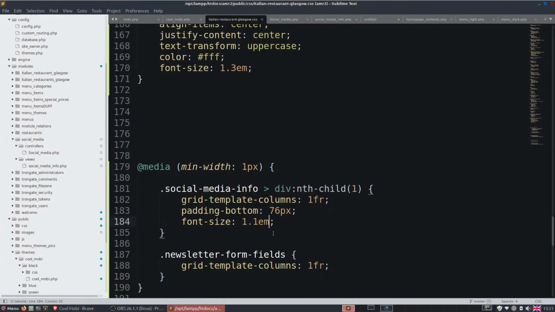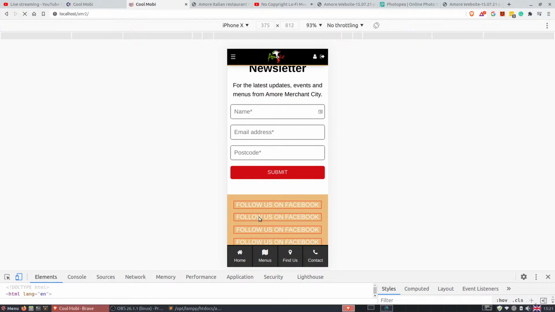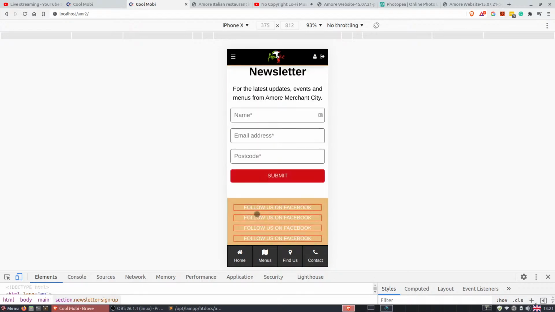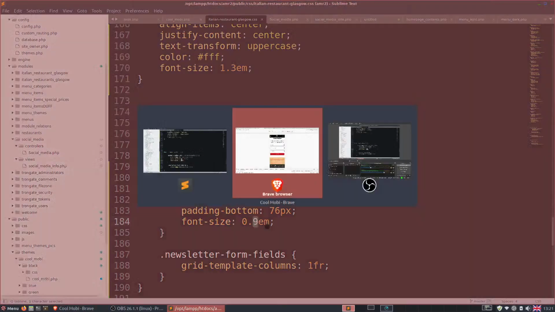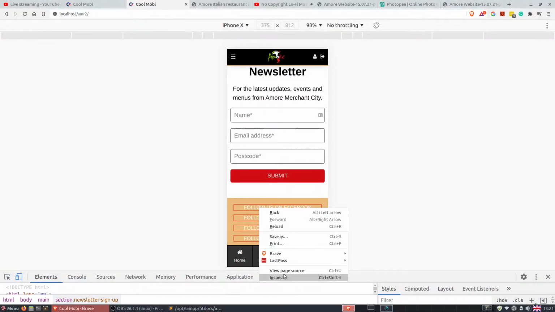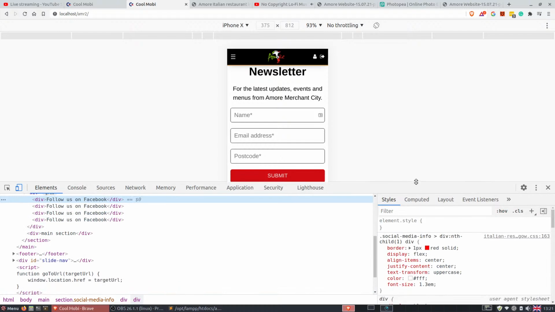Oh, you miserable swine. You know, I am going to start doing fonts in pixels. I'm done with this ems nonsense.